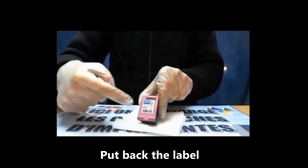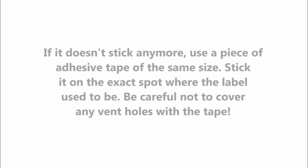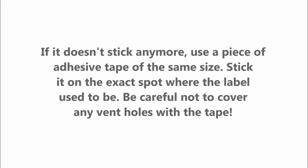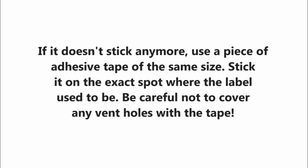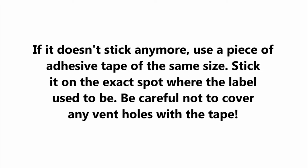Put back the label. If it doesn't stick anymore, use a piece of adhesive tape of the same size. Stick it on the exact spot where the label used to be. Be careful not to cover any of the holes with the tape.